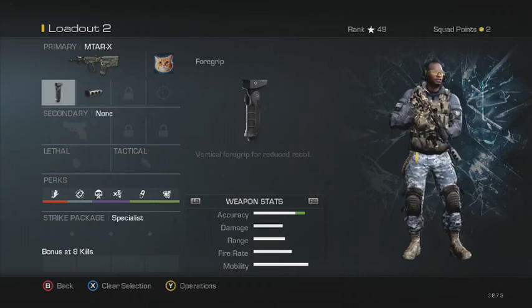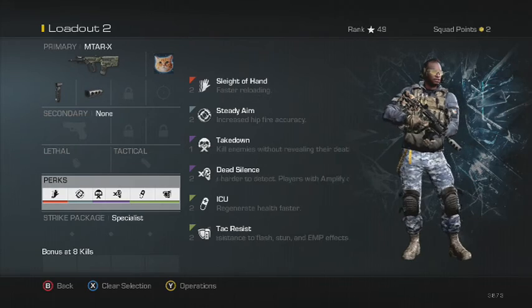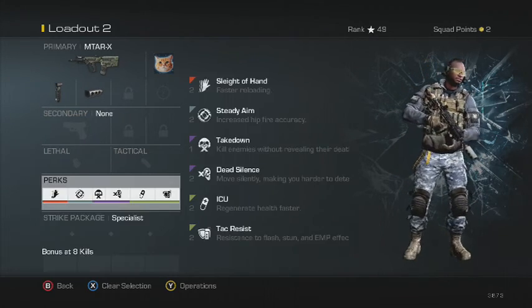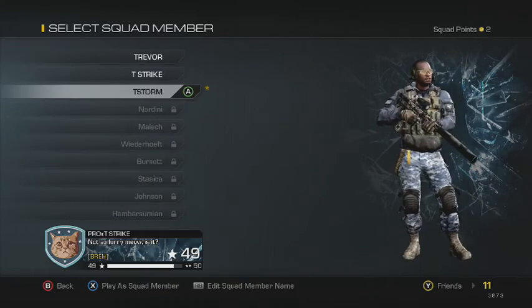It's the MTAR-X with a grip and a flash suppressor, with perks sleight of hand, steady aim, takedown, dead silence, ICU, and attack resistance. Cover. And specials with nothing on it. Also I got the cat skin. So let's get started.